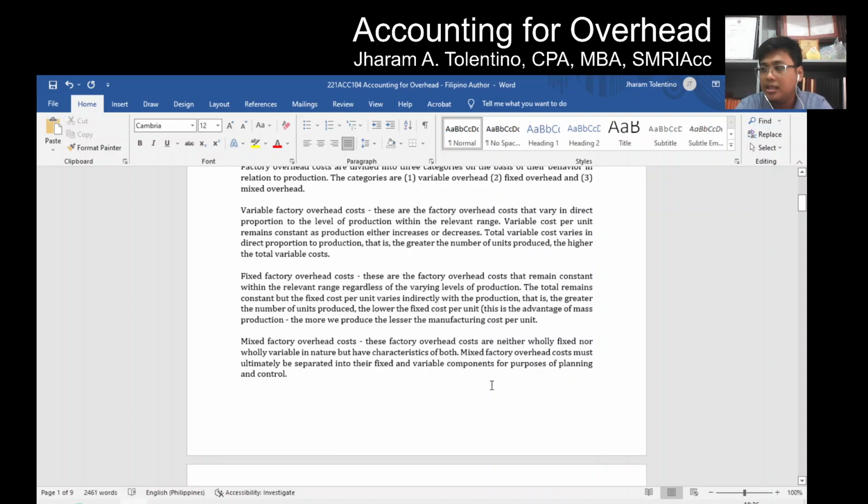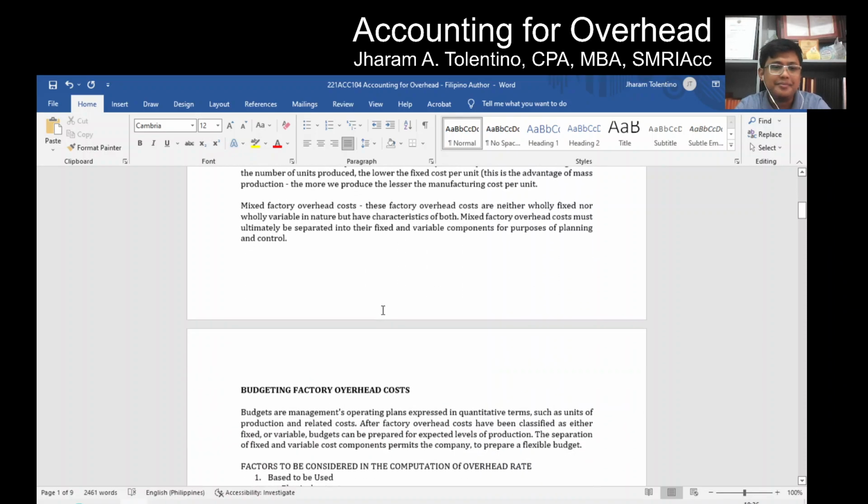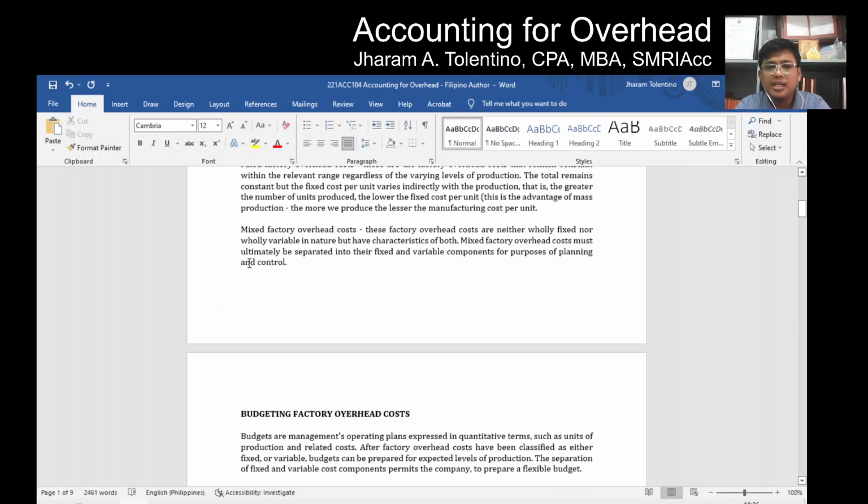Some of the notable na discussions natin, kung naalala niyo po, we have the observation method, the engineering method, the high-low method, and syempre yung favorite nating lahat, yung regression analysis. Simple regression analysis. Yun yung ginagamit natin to separate the fixed and variable costs. Mas madali siya. Okay. And syempre, yung magiging final output natin doon is the cost equation. I hope yung cost equation alam niyo pa rin pong gawin. No? Alam niyo ibig sabihin ng mga yan.